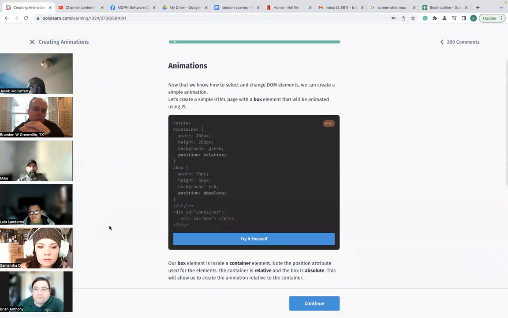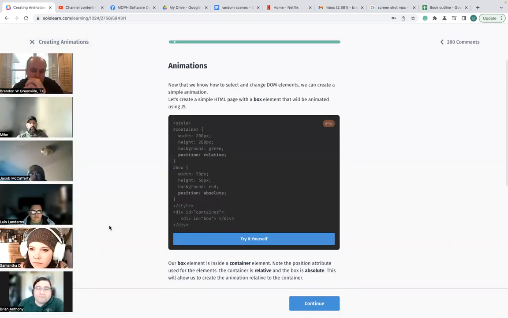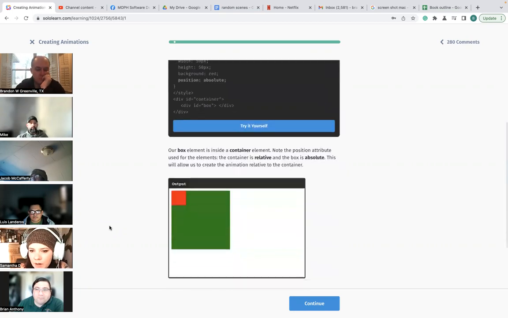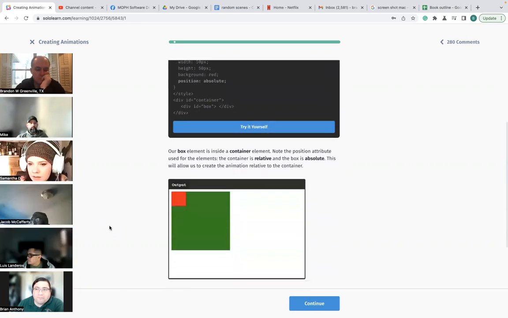Samantha, can you read this one? Now that we know how to select and change DOM elements, we can create a simple animation. Let's create a simple HTML page with a box element that will be animated using JavaScript. Our box element is inside a container element.